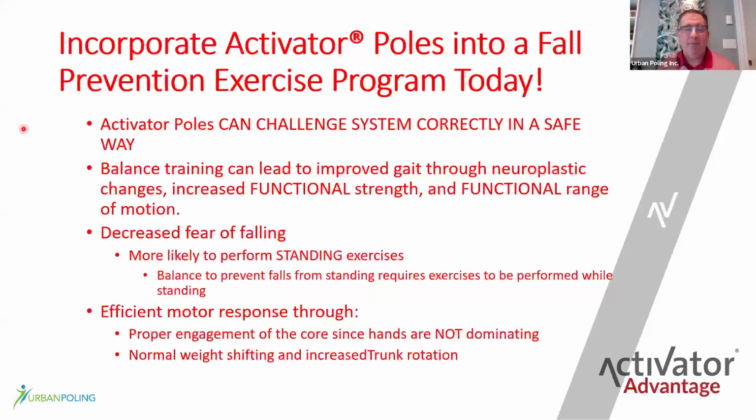Walking is very important. But for fall prevention, if you can't walk because you may fall, that's the stuff I'm talking about today. If you're too fearful of walking because your balance is off, standing is usually tolerable. You usually can accept standing in the right circumstance. So for people who have fear of falling, this is a good introductory way to start and advance, as a nice low dose, and then you can increase the dose of exercise over time.